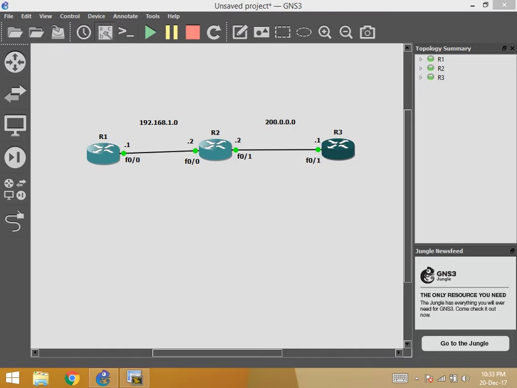So now on R2 we configure static NAT. What do you mean by static NAT? The word static means manual, or you may say static means fixed. So what do we do in static NAT? We give a fixed public IP to each device when it tries to go out of your network. That means a private IP from your LAN will be given a fixed public IP whenever it tries to go on the WAN, or you may say whenever it tries to go on the internet.